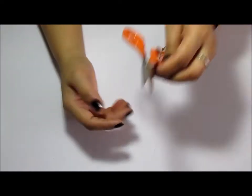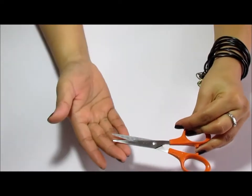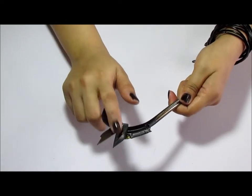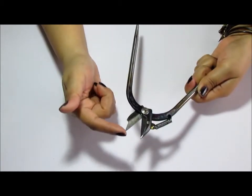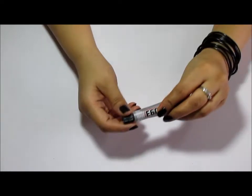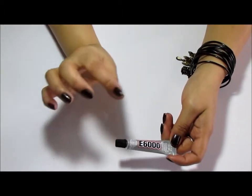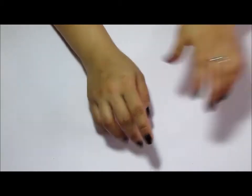Speaking from experience, you're going to need some fussy cutting scissors - some really sharp shears - and you're going to need a wire cutter, which is pretty sharp so you need to be careful with this one as well; it's got a very sharp pointy tip. Another thing you're going to need is your E6000, which is a very potent adhesive. Be very careful with it, it will go a really long way. So let's get started.